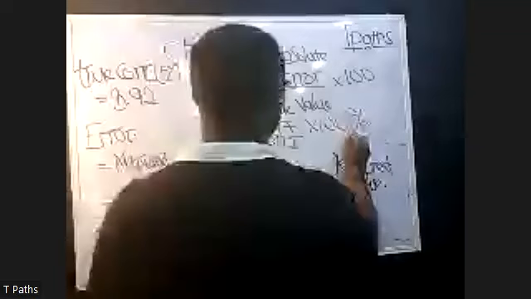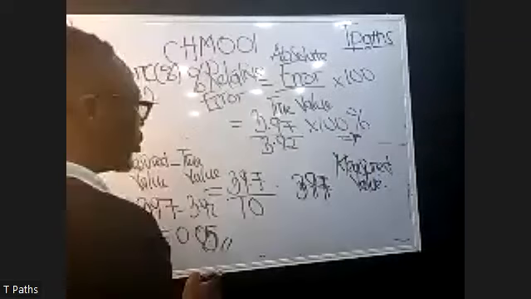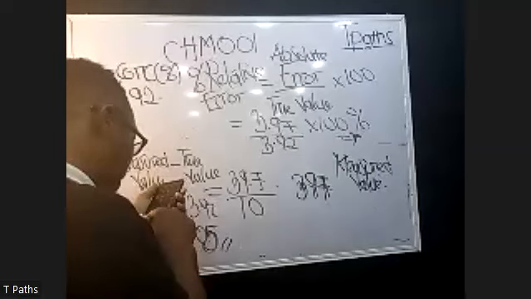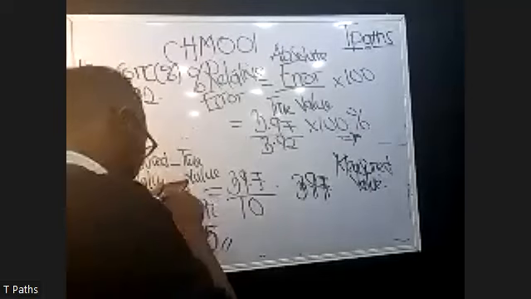Now we can see clearly that we are having more than 100%. That shows that something is wrong with the calculation. We have to go back to our calculation and see where we made a mistake, or maybe the question was wrong. So can we check that?